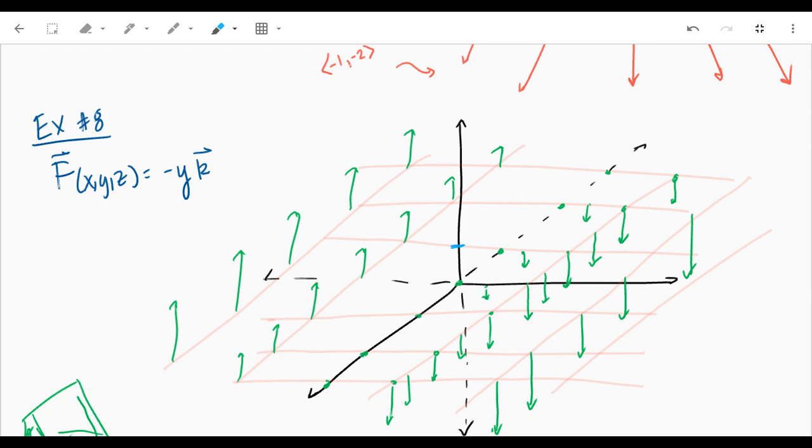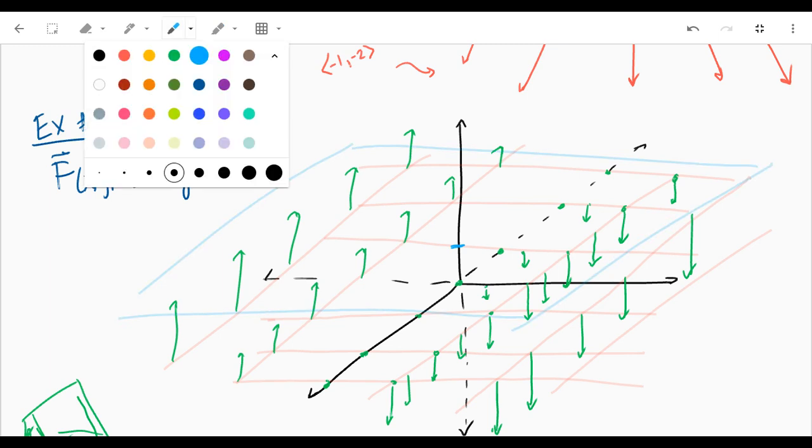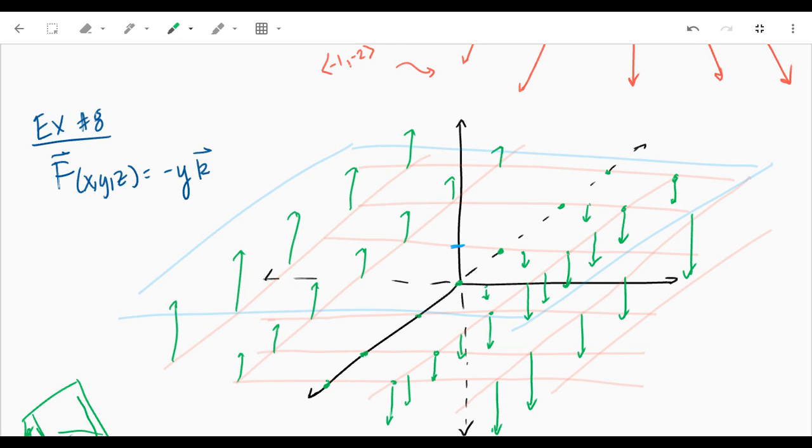Okay, so like we were on the first floor, now we're on the second floor, where z is 1, and the same thing, right? When z is 1, still over here, when y is -2, these guys are pointing up too. And still over here, these guys would be pointing down. So what you really have is a wall of arrows, this arrow being directly above the other one. Kind of have this wall of arrows.